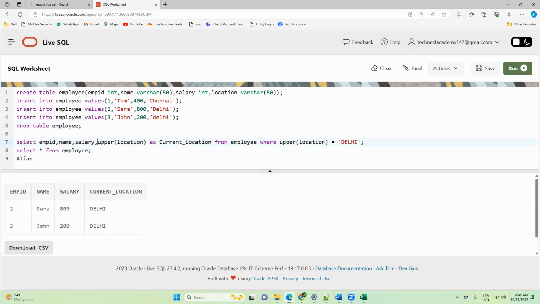So whenever your client or manager says, "I don't like this, display it with some other name," you just write AS and whatever you want here. Like suppose for name, your manager says, "Tanvir, I don't like this. Better you display this as employee name or EMP name." The engine will change this and display it as EMP name. Check this, it's EMP name. So this is known as the alias concept.